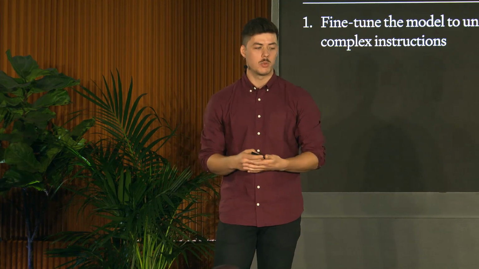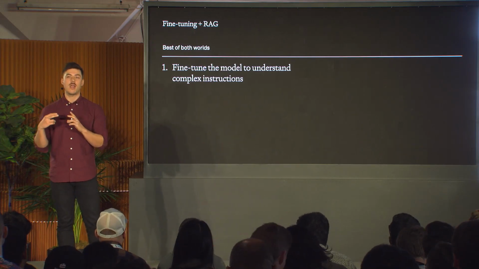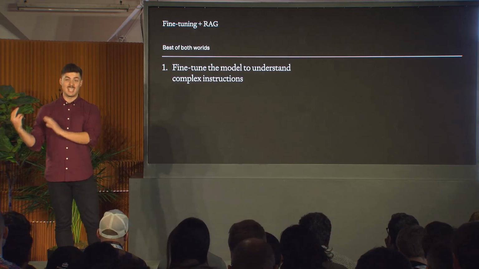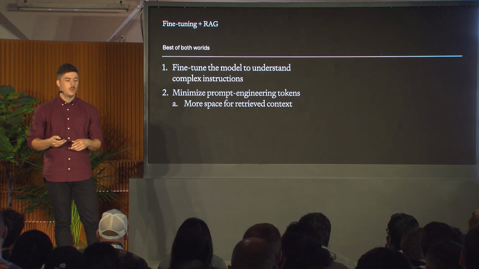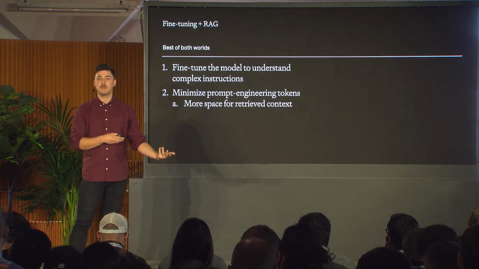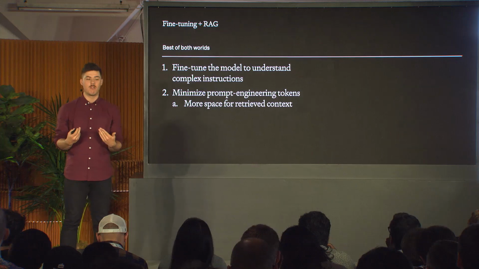And just to talk about fine-tuning and RAG, right? If you combine these together for certain use cases, it can be the best of both worlds. So often how this works is that you fine-tune a model to understand complex instructions, and then you no longer have to provide these complex instructions, few-shot examples at sample time, right? So you essentially fine-tune a model, it's very efficient to use. What this means is that you've essentially minimized the prompt tokens that need to be provided at sample time, okay? Because you no longer need to do complex prompt engineering. It's baked into the fine-tuned model.